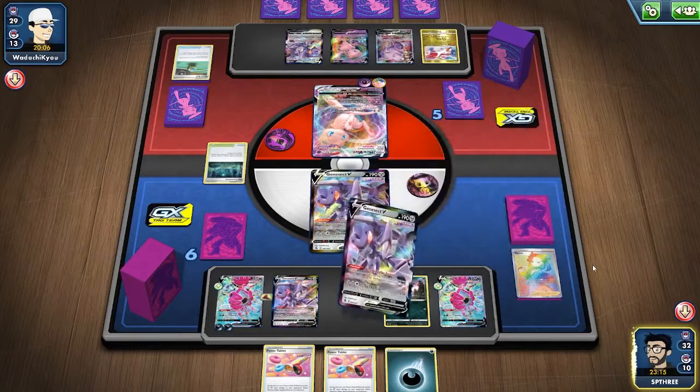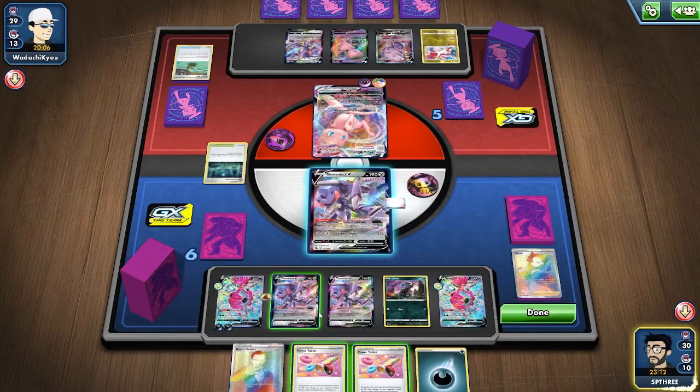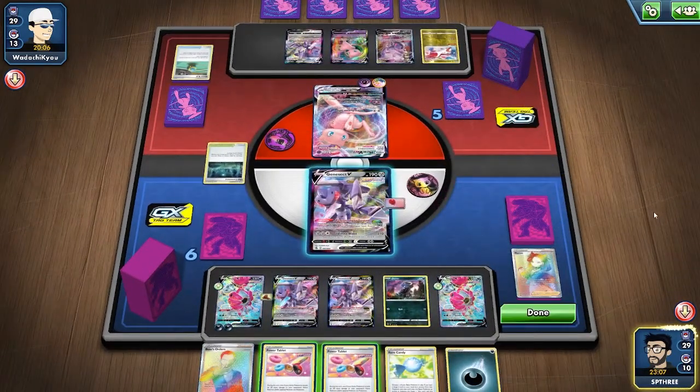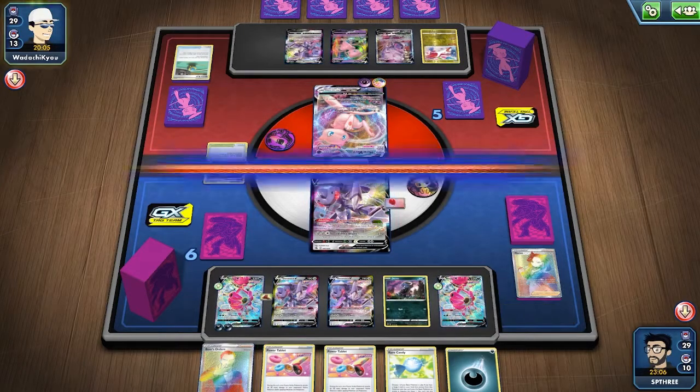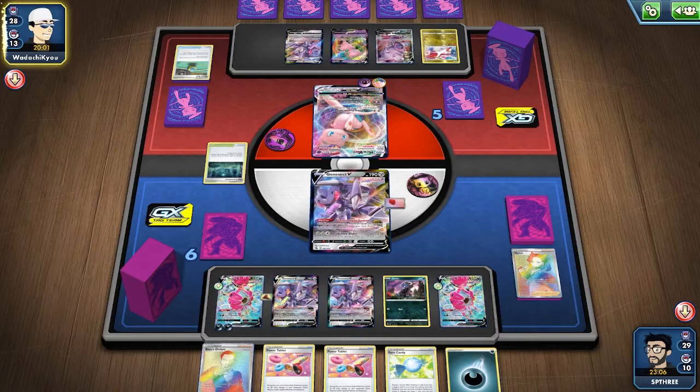And again, we'll end up in the same situation where hopefully we don't get Boss or anything. So we Fusion Strike, we get an Air Balloon, so we put that Air Balloon on our Genesect so we can move in and out, and then we Fusion Strike System one more time, and we get a Rare Candy. So it's okay, I guess. We're definitely not in the right situation. And now we pass off our turn to our opponent.